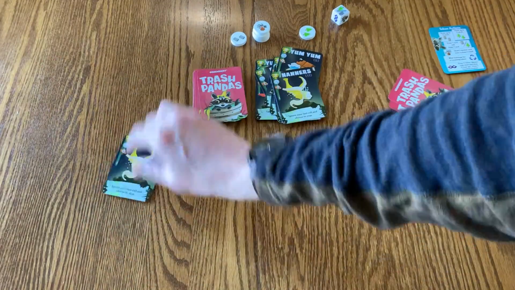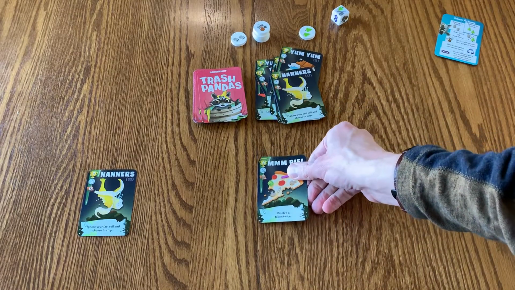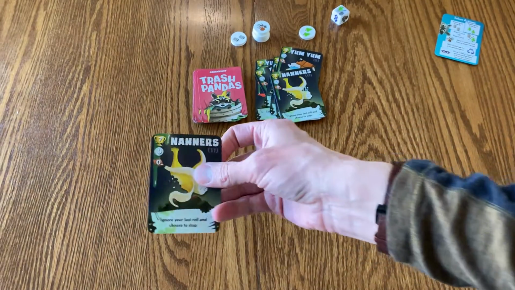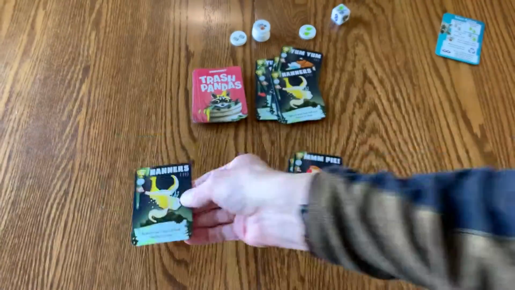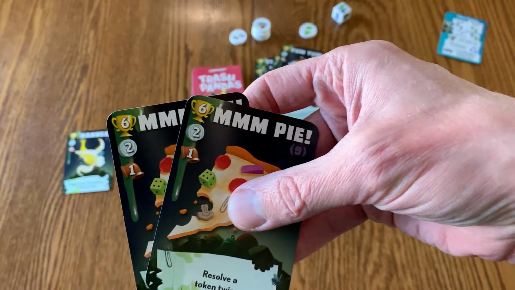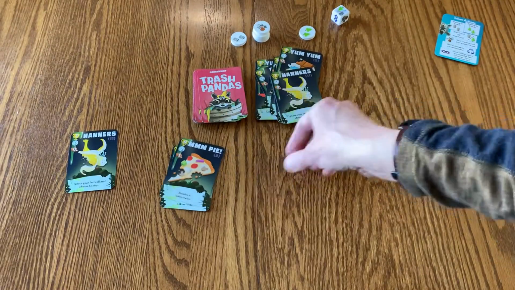Since I only did a couple of rounds, there's not a lot of stashed cards to reveal, but we would say player 1 has the most, or player 1 doesn't have any stash cards. Player 2 has 7 nanners, so player 2 would get 7 points. Player 3 has the most pizza pies, and that would get you 6 points.